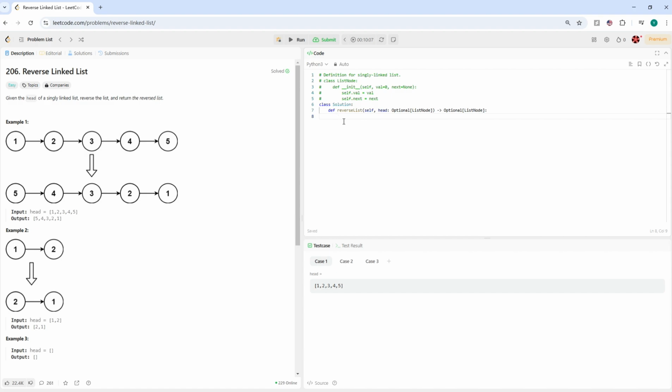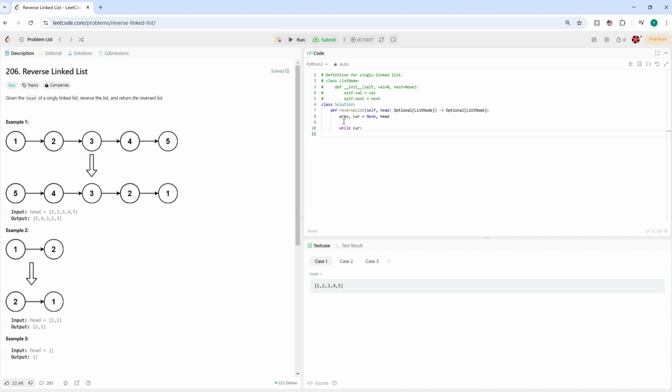Like what we said in the drawing, we will have two pointers to iteratively shift them to do the reverse operation: the previous one and the current pointer. Initially, the previous pointer will be set to null, which is None in Python, and the current pointer we will point to the head. Remember in the drawing, the shifts of the pointers will not stop until the current pointer points to null. So how to represent it in the code? We just use a while loop. We will continue the iteration until the current pointer points to null.